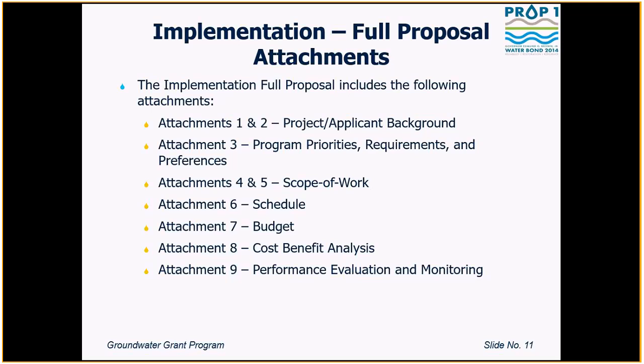So Attachment 9 contains a table where you need to list the kinds of performance measures or metrics of success that might apply to your project. You can use the metrics of success that you had in Attachment 3 and also in Attachment 8. You'll also need to discuss how the proposed monitoring is adequate to evaluate the outcomes and also how the data will be managed and stored and maintained in the long term.